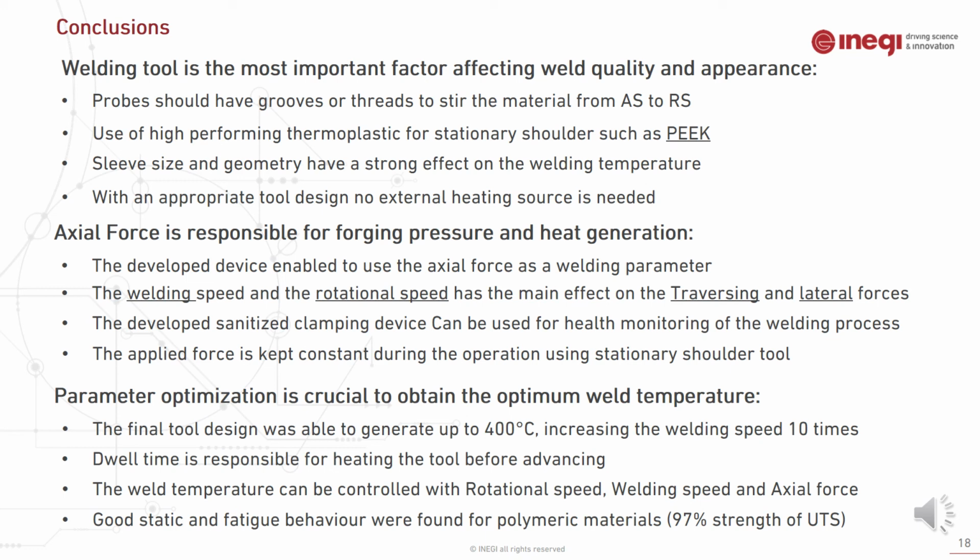Regarding the axial force, it is responsible for forging pressure and heat generation during the welding. The developed device enabled us to use the axial force as a welding parameter, and the welding speed and the rotational speed have the main effect on the traversing and lateral forces during the welding. Also, the developed synthesized clamping device can be used for health monitoring of the welding process. The applied force is kept constant during the operation using a stationary shoulder tool, which helps us to use the actual force as a welding parameter even using a position control welding method.